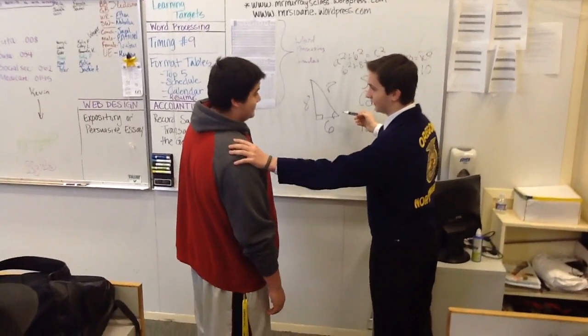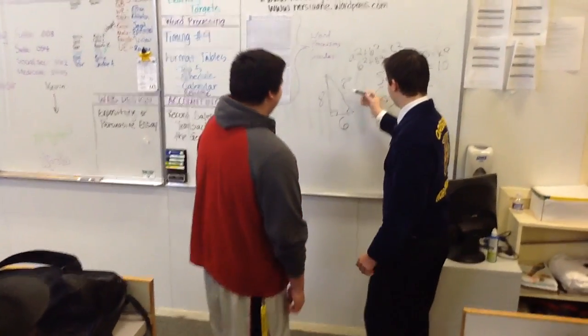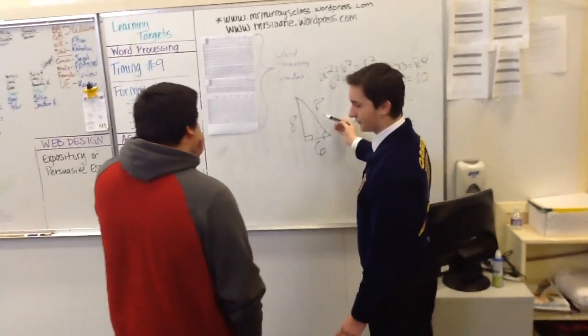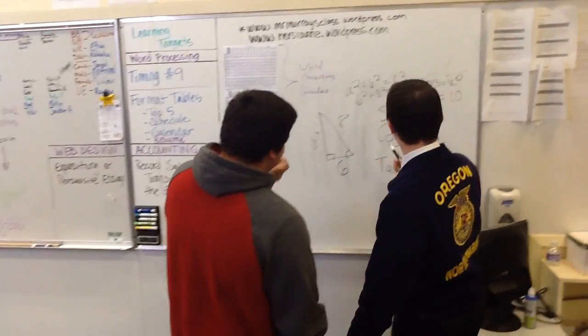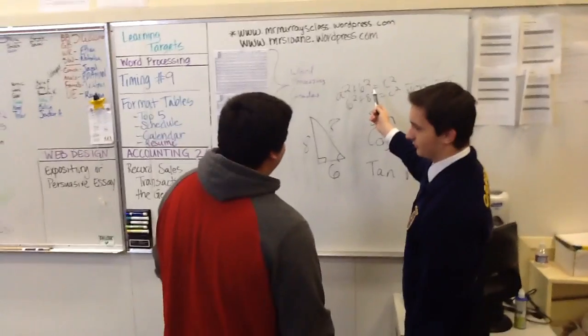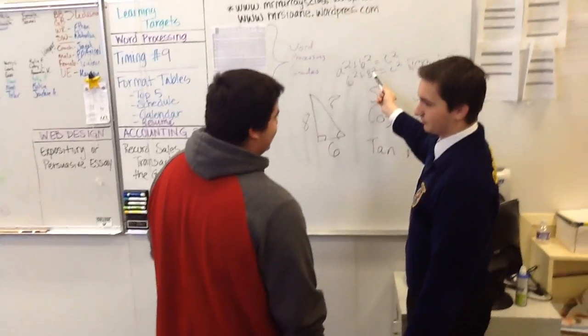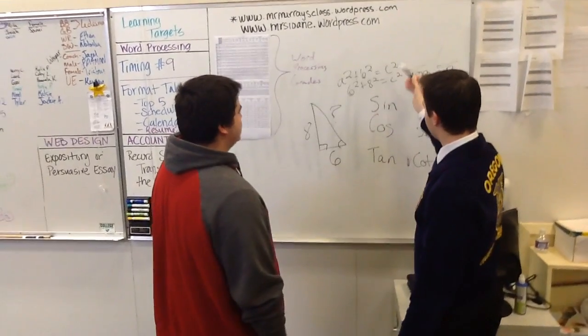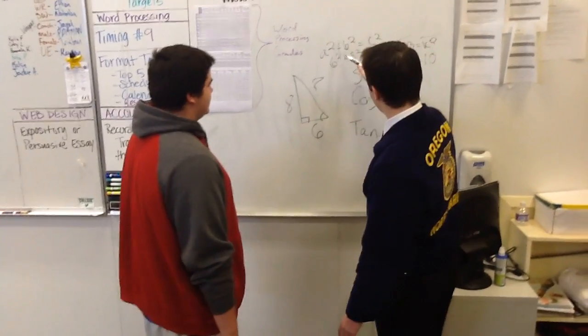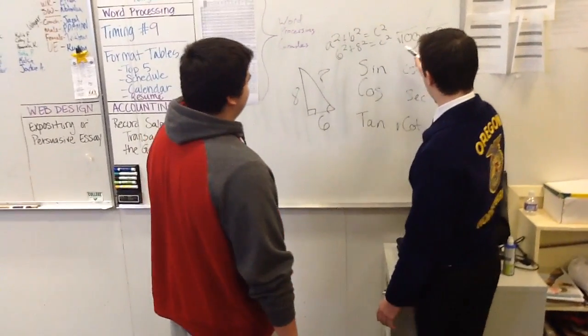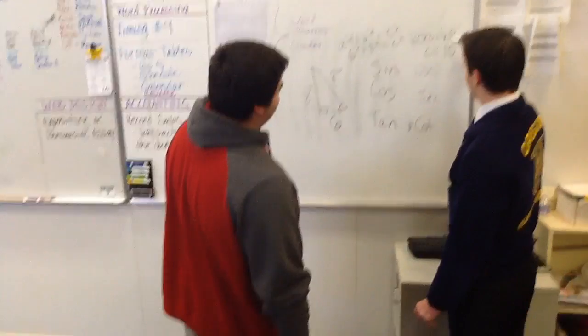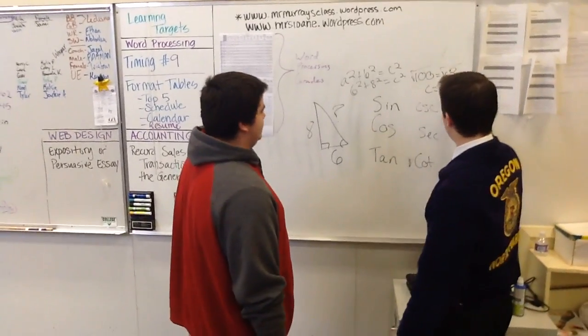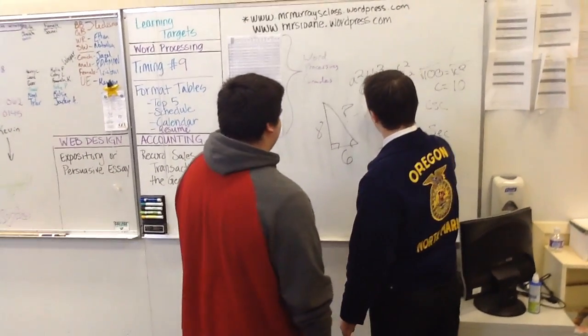Alright, so we're going to evaluate this triangle. You need to find this side, and you probably don't know how, so I wrote it out for you, with the Pythagorean theorem. A squared plus b squared equals c squared. So 6 squared plus 8 squared equals c squared. It's 100 equals c squared. And we got to square root it. So c equals 10. So this equals 10.